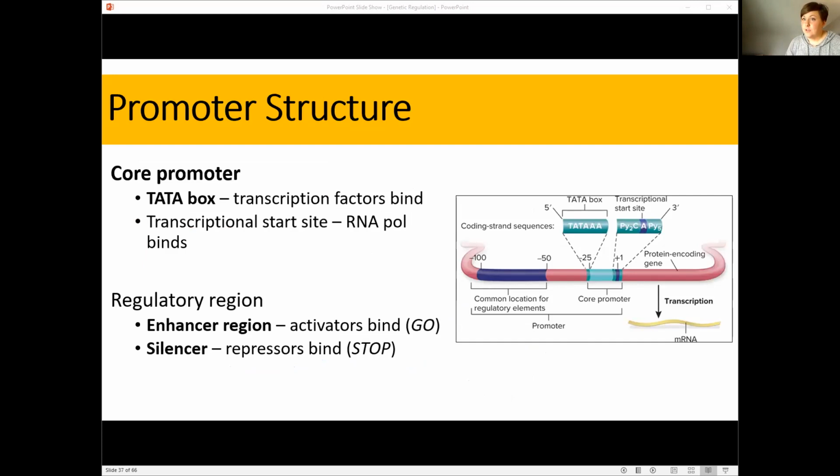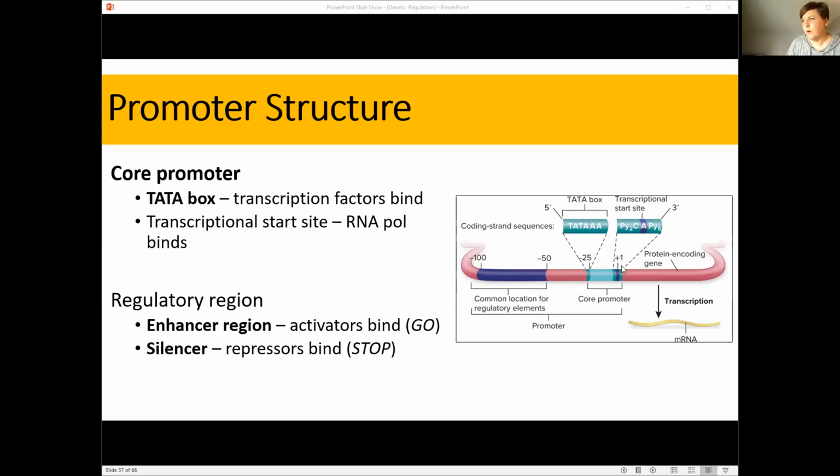Before we understand transcription factors, we need to revisit the structure of a gene and actually understand it in a little more depth. Recall that a promoter is where RNA polymerase binds to a gene in order to initiate transcription. Essentially, the promoter is the start for transcription. The promoter is actually a little more detailed than simply a place where RNA polymerase binds. In fact, it's composed of 2 main parts.